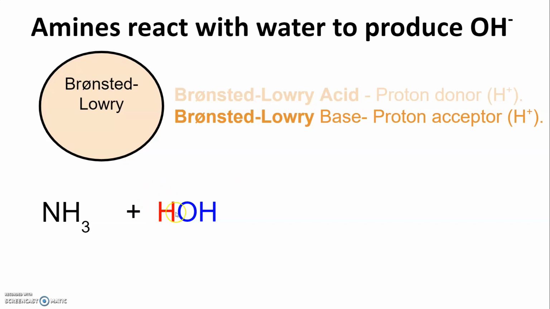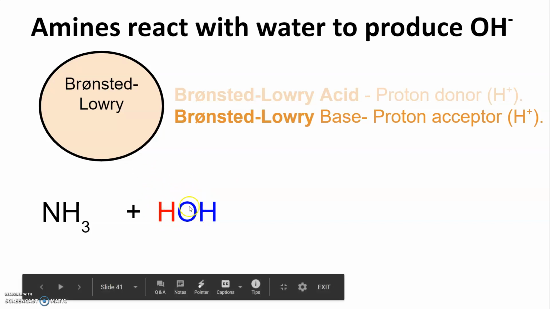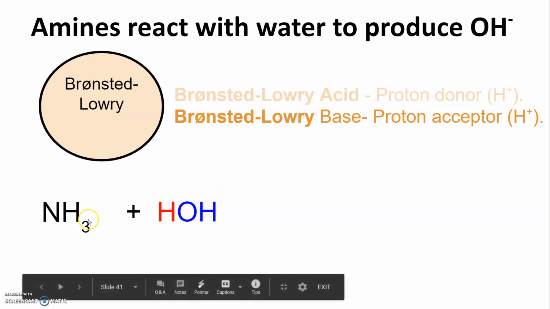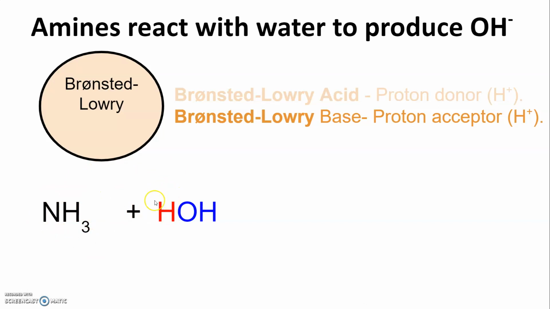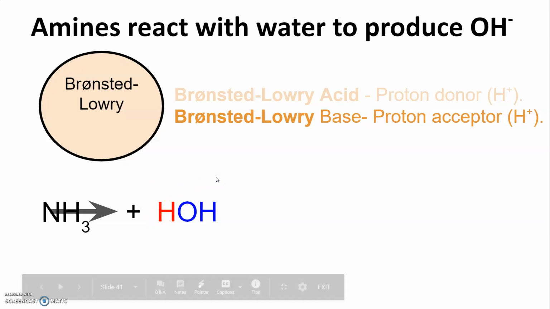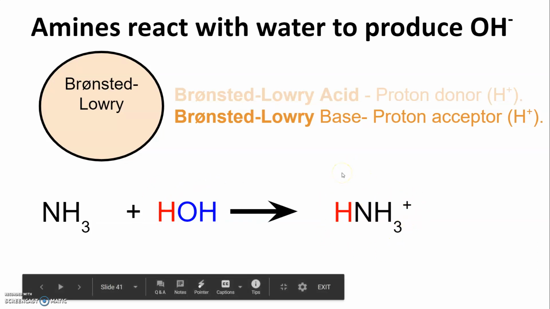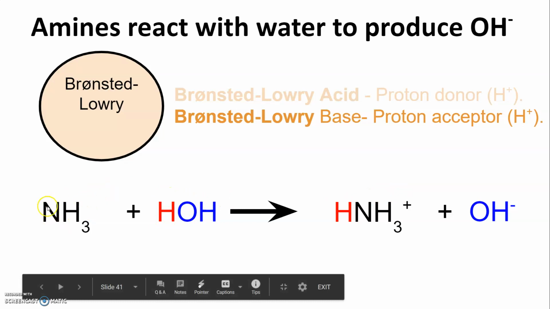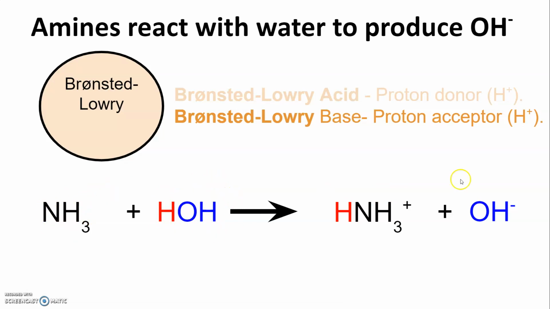So remember how the water has an acidic proton, and it also has a hydroxide part as well. So this ammonia is going to take the acidic hydrogen off of water. And when it does that, it forms ammonium, NH4+. There are 4 hydrogens here all together. And also hydroxide. So what's happening here is this water splits apart into H+ and OH-. The H+ goes with the NH3, and OH- goes off on its own.